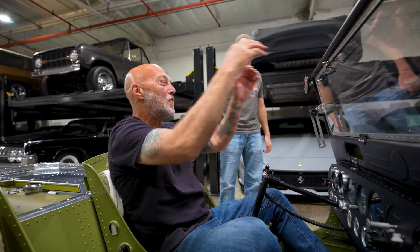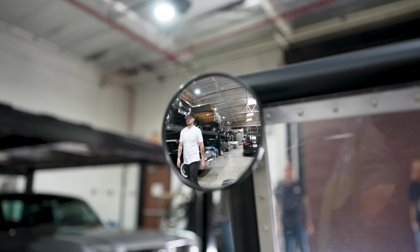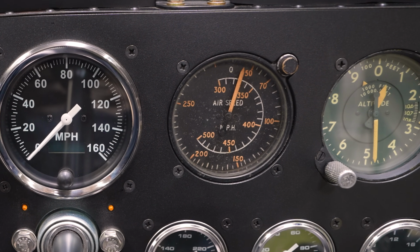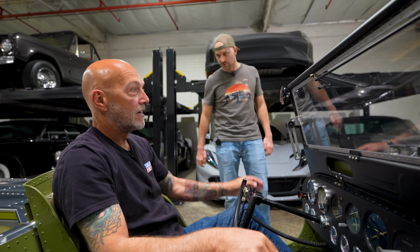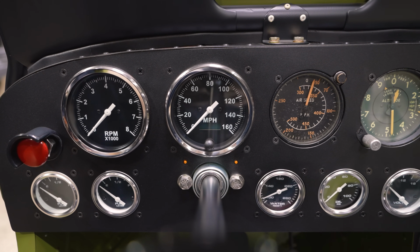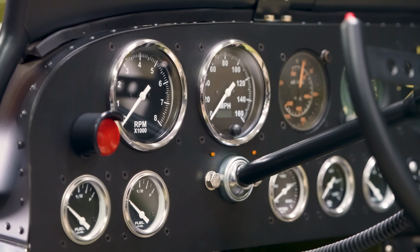Dude, this is so wild. I just noticed you even worked in mirrors so you can legitimately see what's around you. Even the airspeed, that's the cover hanging on there. That's a pitot tube. Pull the cover off. The air going into the pitot tube feeds that so you can see your speed. But you've also got your speedometer, your tachometer. I noticed all that. They fit so well. Nothing looks out of place, these gauges don't look like they don't belong next to all these other ones, you know?